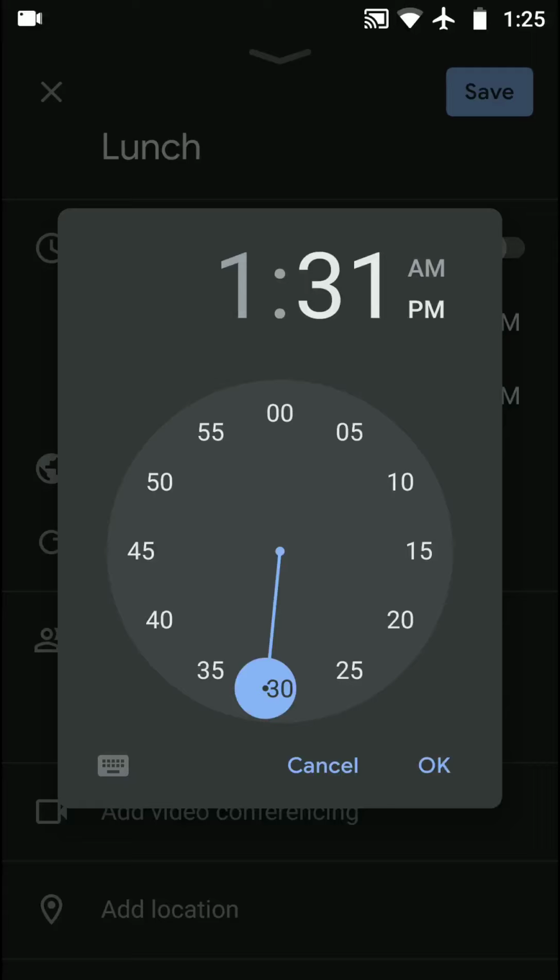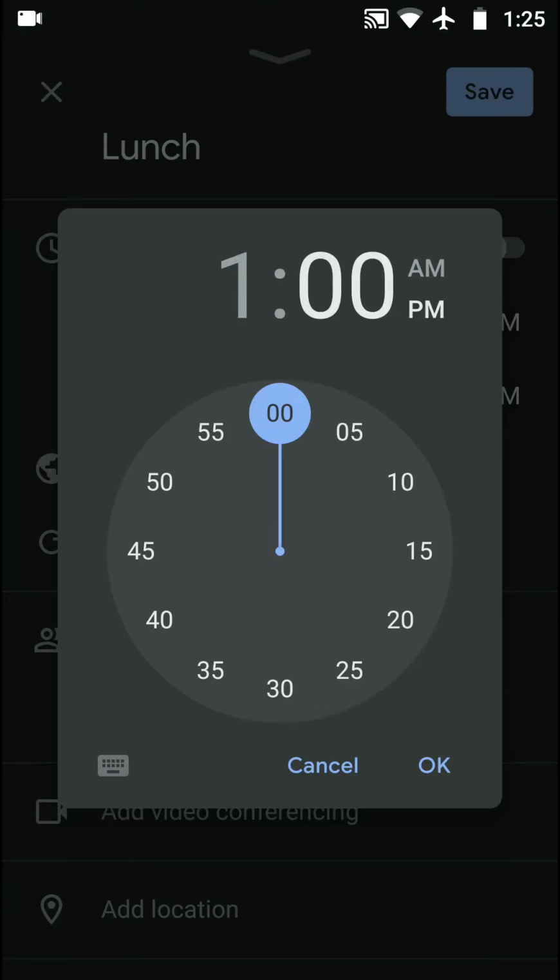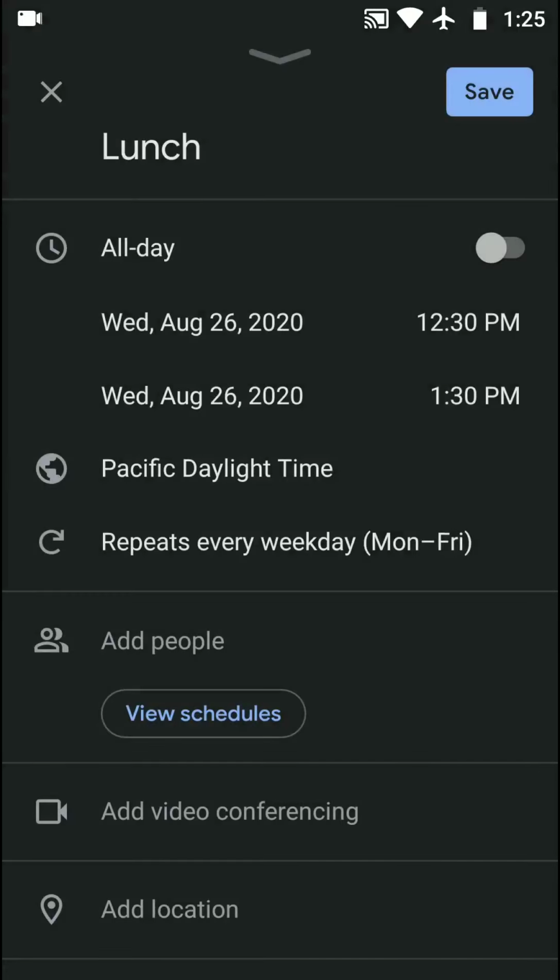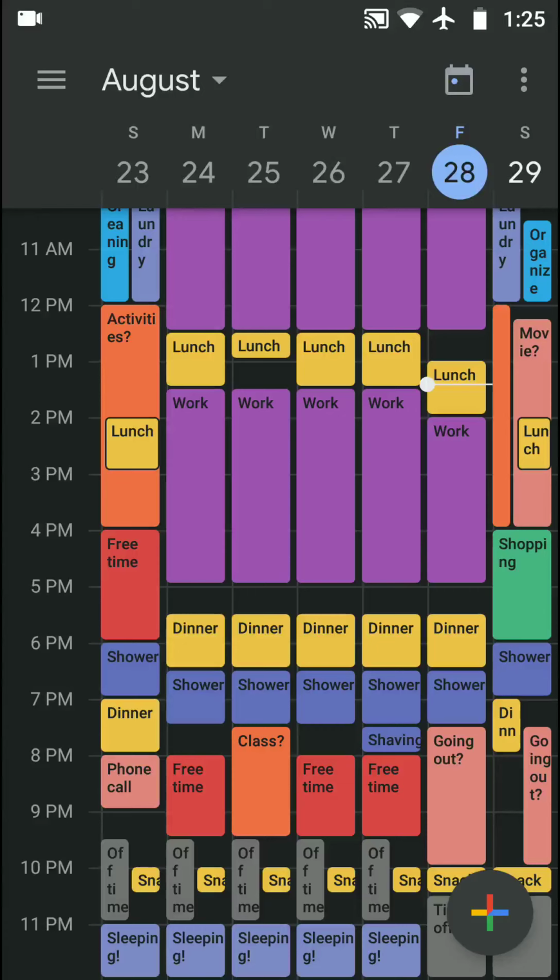Use 15, 30, 45 or 0, because that's going to be easier visually and also easier to deal with later.